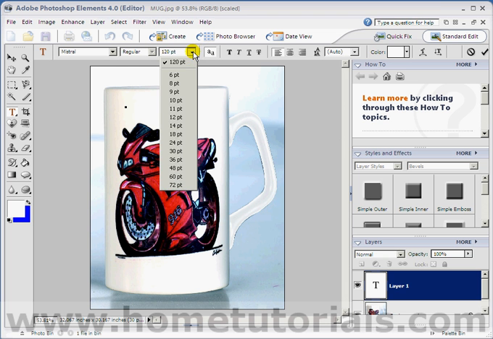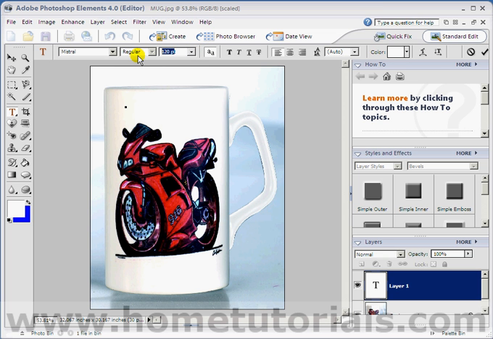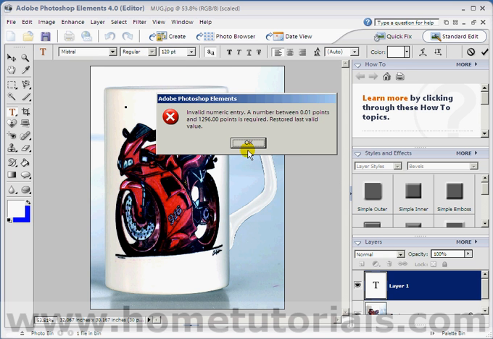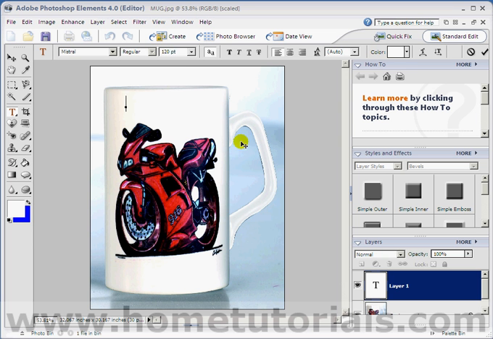So don't feel limited to these here. We can make it bigger. 140, let's try that. It shows us here that we have to choose between 0.01 and 1296. Okay, 150. Alright, that should be good enough for now.